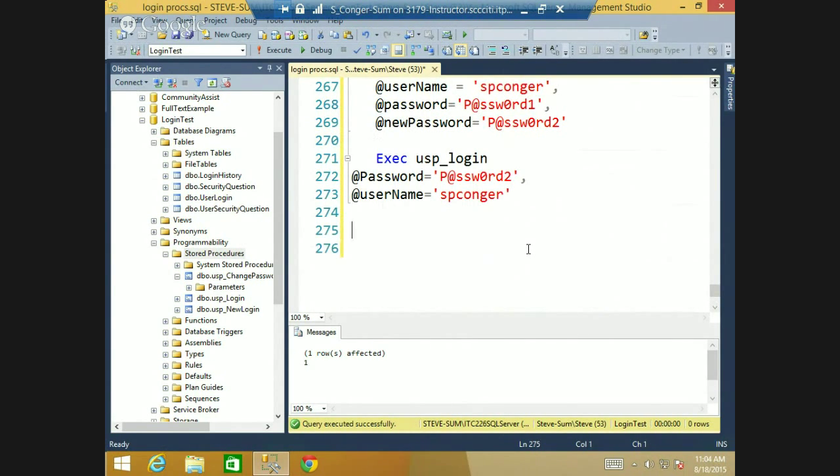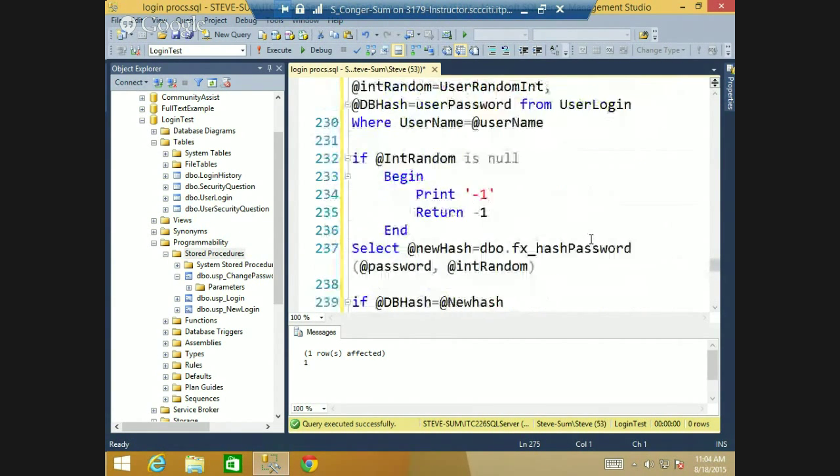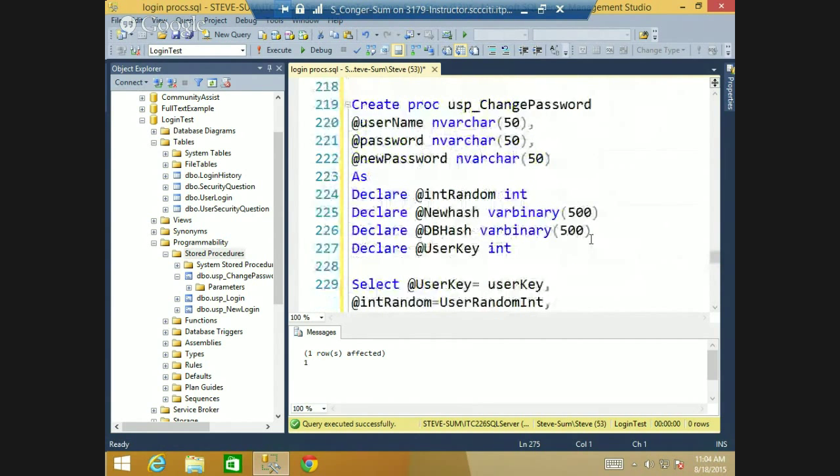Okay, my naming may not be great either because I changed some things on the fly. Now these declares are identical to what's in the login one. New hash maybe should have been something different for this one, because it makes more sense that the new hash is the new hash rather than the check hash, the one that's checking it. In this case, the new hash is what's checking the existing hash. You rehash it. Maybe rehash should be a better name.